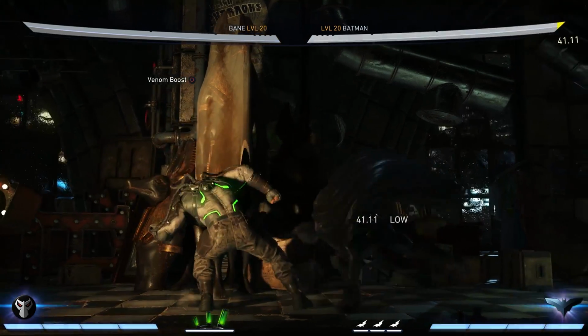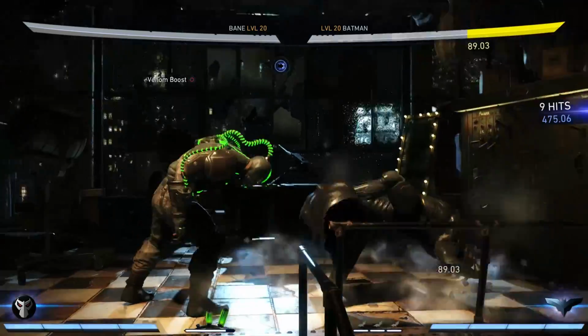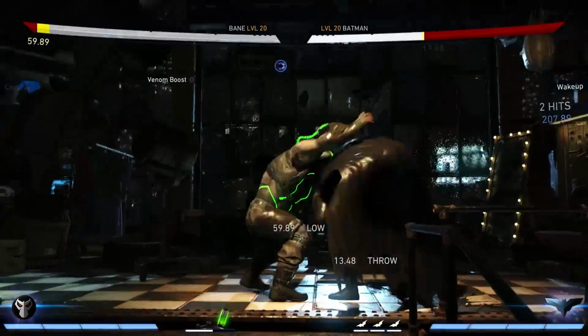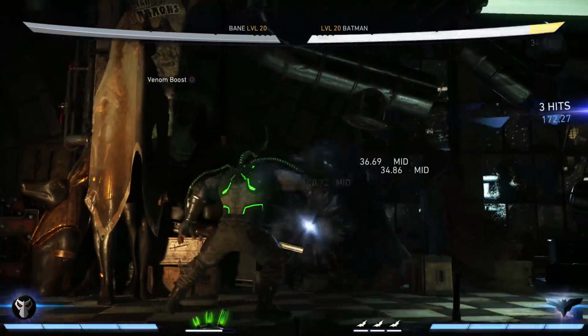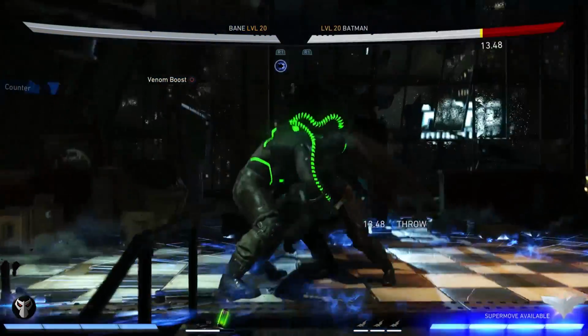Level 1 Venom also gives armor to most of Bane's special moves, with Ring Slam being the exception. This makes Bane's Wake Up attacks very powerful, and also allows him to apply more pressure to the opponent. Level 3 Venom actually allows Bane to break the opponent's armor, so it's great for snuffing certain Wake Up attacks and even super moves.